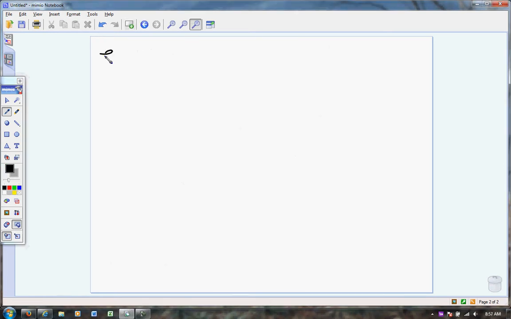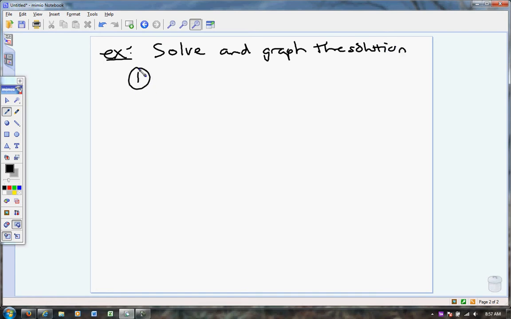So, what are we going to be asked to do? Well, we're going to keep this pretty simple. These polynomial inequalities can get really ugly, and we just really don't need to go there. Solve and graph the solution. We're going to start with a very easy problem. Maybe it's not quite that easy, but it's the type that I want you to be able to do for our upcoming test. We're going to learn 2 basic types of problems. This is one of them.